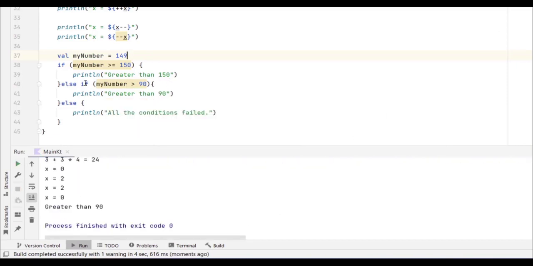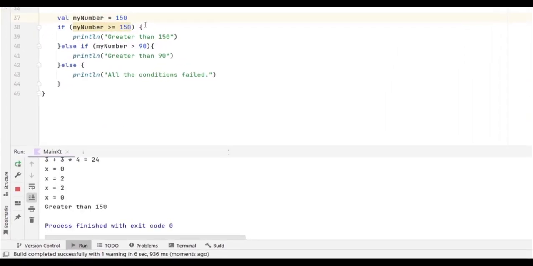Now it executed the else if part, because the number is greater than 90. But let's change the value of my number to 150 to see what happens. And now we get the output greater than 150.